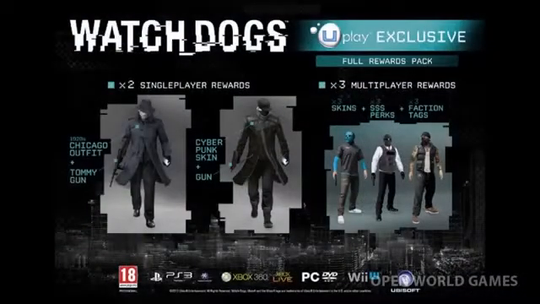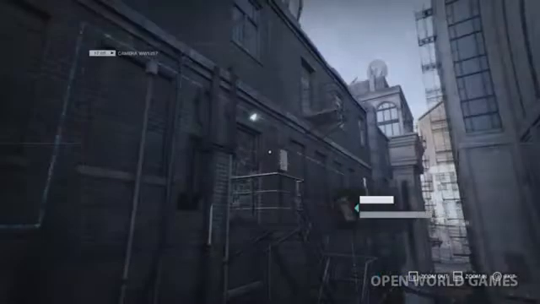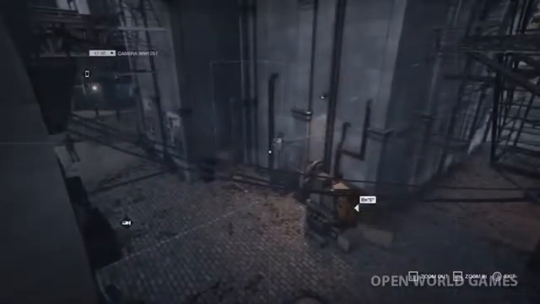Now here's where things get interesting, it's the Tommy gun, and you all are probably going to be like, wait, what? What is the Tommy gun doing in this game? Well, it's actually going to be a part of the Uplay exclusive full rewards pack, and that is going to be known as the Chicago Piano and Chicago Style Thompson. So look forward to that game, and you're going to get a 1920s Chicago outfit with it, including the Tommy gun. And you know Chicago is very, very much inspired by the mob, so I'm hoping we see some sort of mob storyline to fall in with the current hacking storyline that we have with Watch Dogs.